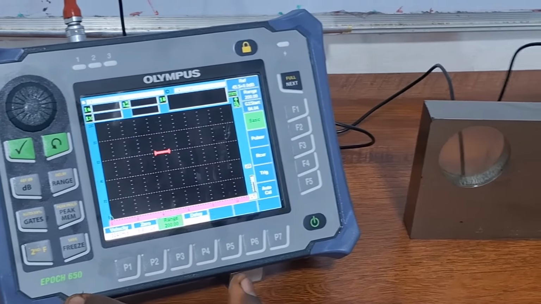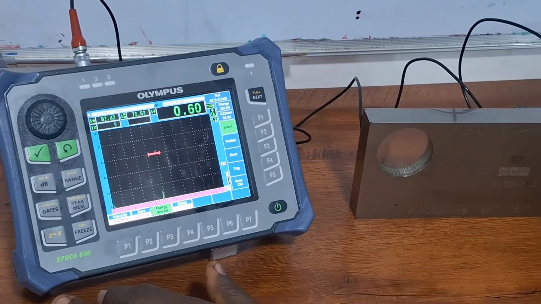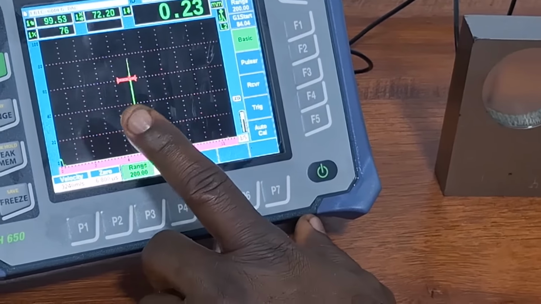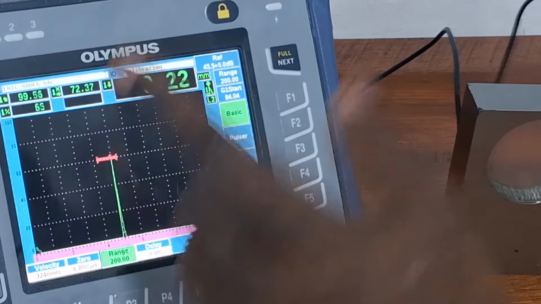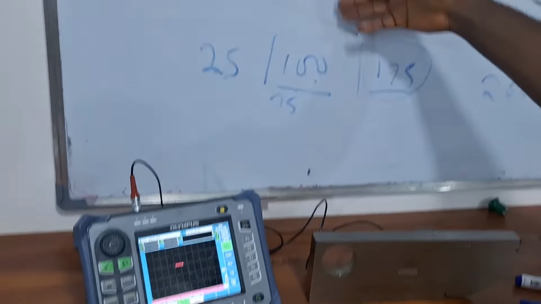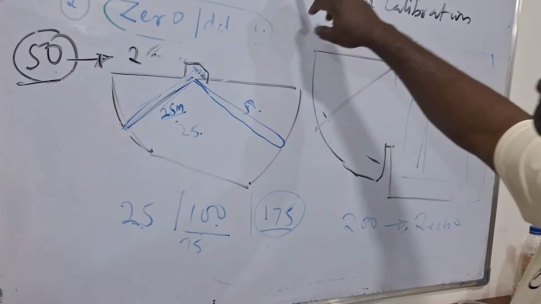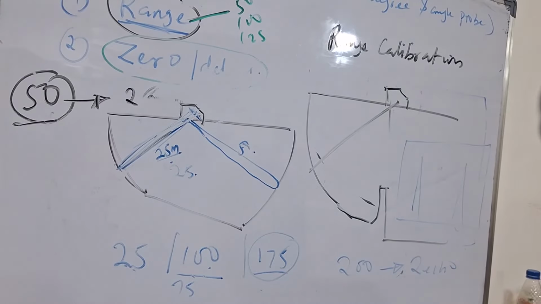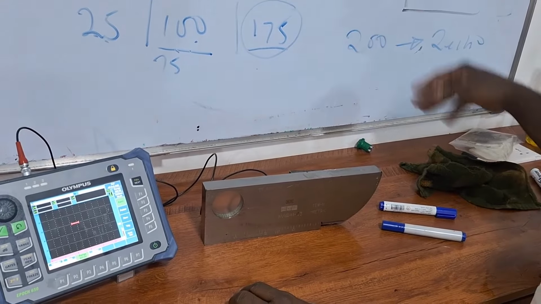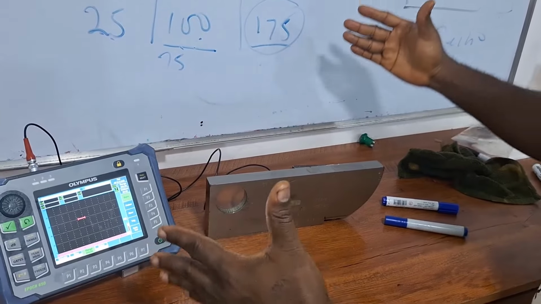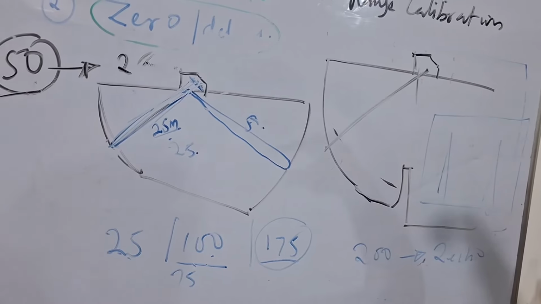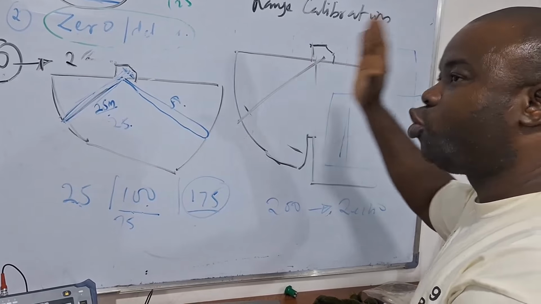Which means even without looking at the reading, if I look at my range and I see where the echo is coming at, I should be able to say, oh, this calibration is correct. So if you look at the angle probe, depending on the block you are using, if I'm using my V1 block and a range of say 500, I'm going to get 5 echoes, because for the 100 radius, a range of 500 is 100 divided by 5. So I'll be getting 5 echoes spread across the 10 graticles, which is 10 divided by 5, which is 2, 2, 2, 2.